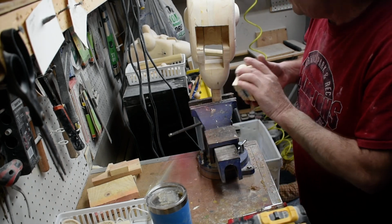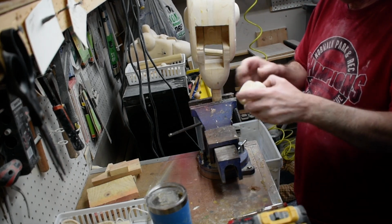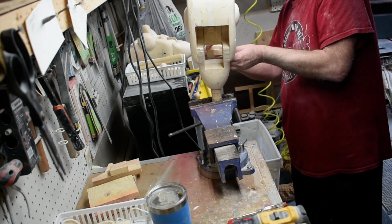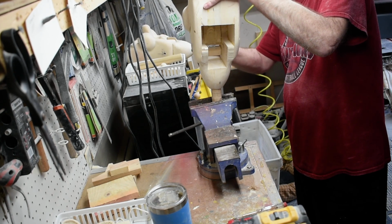Okay, so now we'll put the mouth back in. And we'll probably have to adjust it down in here so we get it to open and close enough. We're going to set this in here for now.